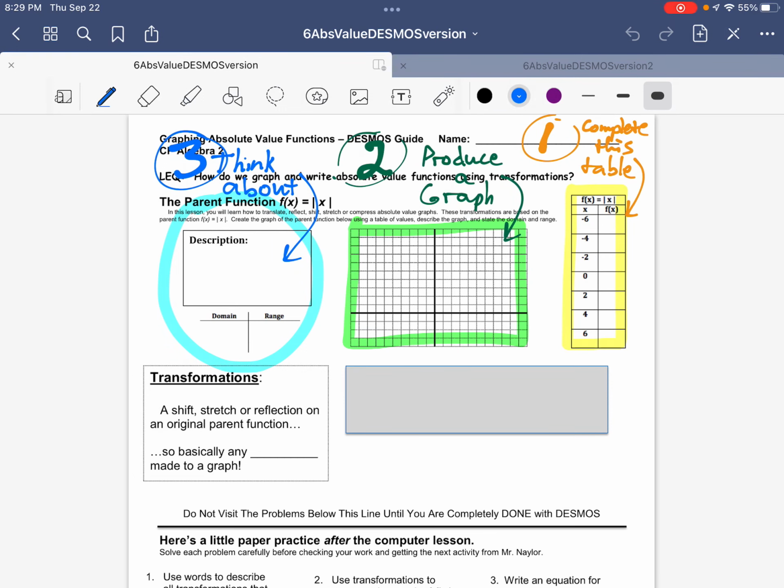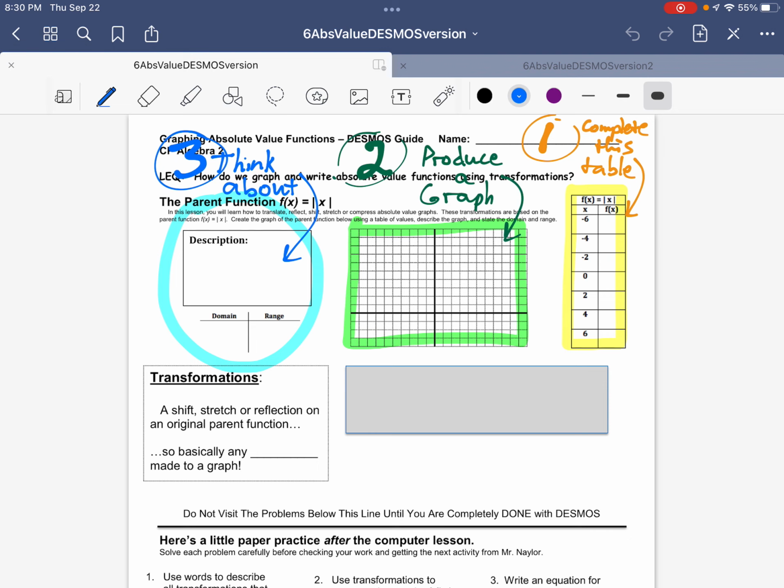After the students finished their mid-chapter tests, I had them get started on our next topic, which is going to be graphing an absolute value function. Now, this is a new idea, but what we want you to do is kind of explore this, discover this a bit on your own.